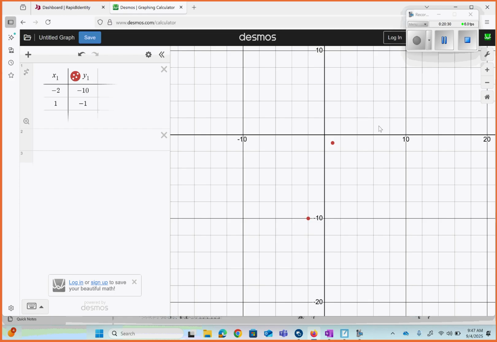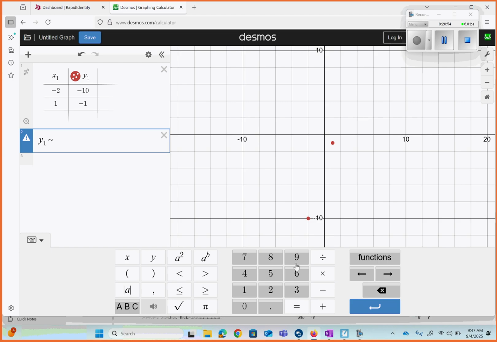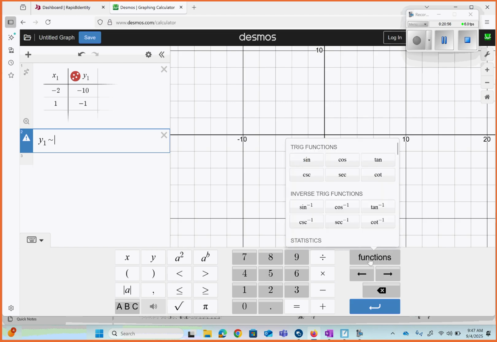Okay? And this is how Desmos works. We're going to use y equals mx plus b. You guys have used that equation before in some math class? So in the world of Desmos, my y value is y1. You just type y and then 1 right next to it. It becomes a subscript, and that's fine. Then you're going to use this little tilde button. If you can't find the tilde on your keypad, you look here, and if you go under functions, hello.